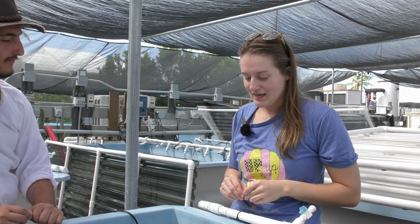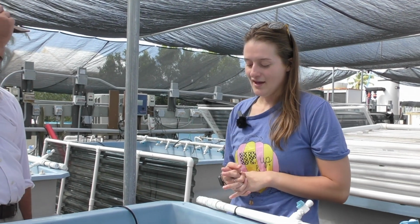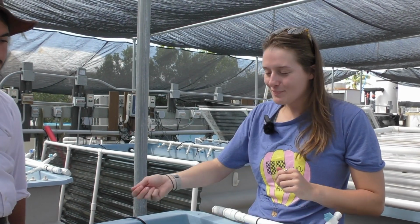So you hand feed each group? Yeah, we do spot feeding. We'll broadcast it and then they'll reach out and grab it. They can actually, I don't want to say smell, that's not the correct term, but they do have some form of olfactory response where they can sense food in the water column and actively reach out and try to grab it. But we try to give them the best chance possible since we're trying to really beef them up, by putting it directly over their polyps. Do you typically feed them during the day or night? In the wild, they mostly feed at night, which is interesting, when they're not photosynthesizing, but less energy, I guess, right? Honestly, you don't technically have to feed coral if they aren't bleached, if they have the algae within their tissues, but it's just an extra thing to help them grow a little bit faster.